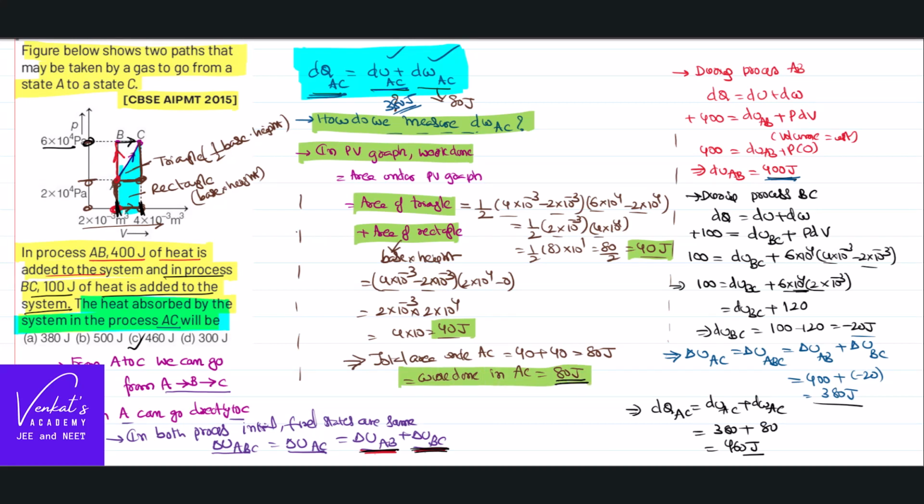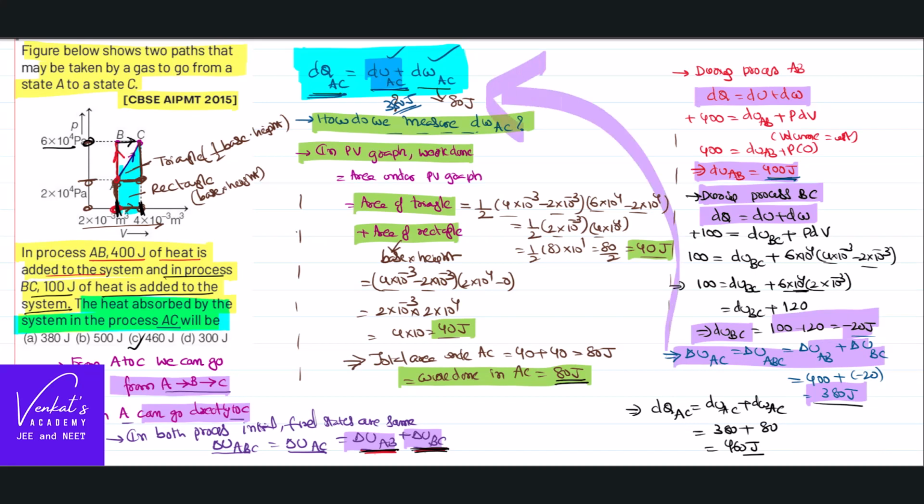Next thing is to calculate the change in internal energy during AC. As it is a cyclic process, the change in internal energy during ABC equals the change in internal energy during AC. The change in internal energy in ABC is the sum of the internal energy change along AB as well as BC. So I have calculated the change in internal energy during AB, again using the first law of thermodynamics in the process AB. Similarly, I have calculated the change in internal energy in BC, again using the first law of thermodynamics. So though it is lengthy, I have simply followed the basic laws of thermodynamics itself. By adding both of them, I have calculated the total internal energy as I have shown here. I have substituted both these values in this place and got my answer.